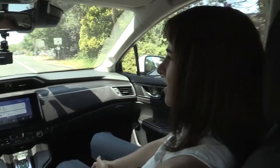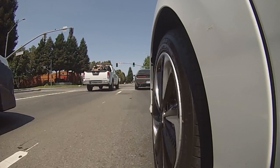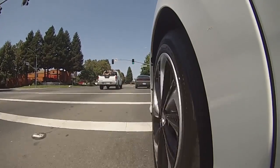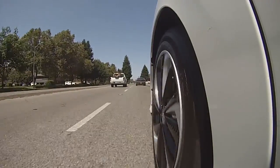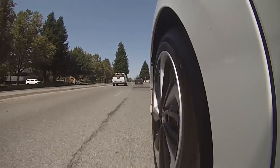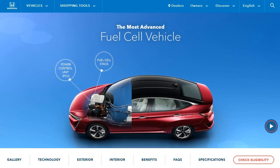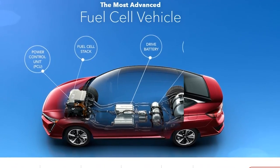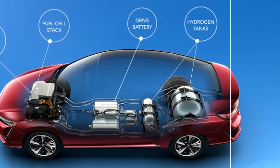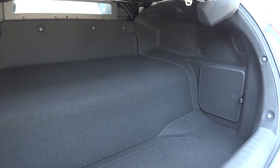Is this kind of car better for someone who drives mostly on highways or around town, or both? It's fine for both — it's got good performance and plenty of acceleration, so you can use it for pretty much any type of driving. As for the tank, there are two cylindrical gas storage tanks holding compressed hydrogen at 10,000 PSI. A larger one is between the back seat and into the trunk, and a smaller one is underneath the rear seat.